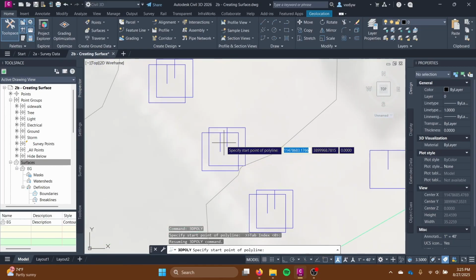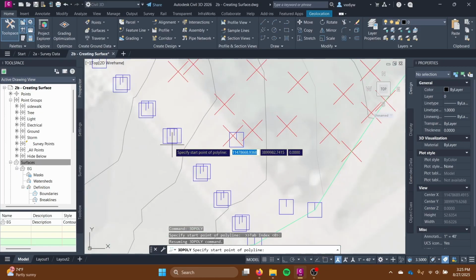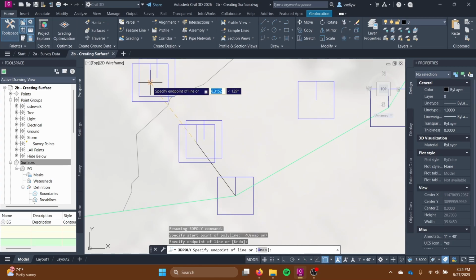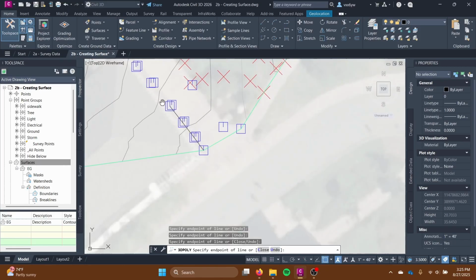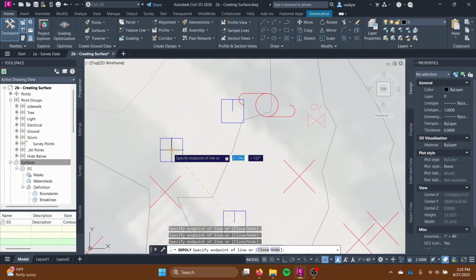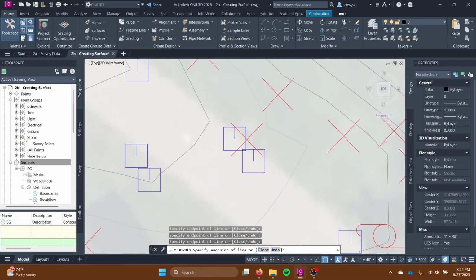So I have a couple of points that kind of repeat each other, and I don't need to draw it between all of those, but I can definitely draw it between at least one of them. So I'm just going to go through and model this sidewalk. Remember, this will not be the same as that background image that we have, but you know that it should follow a similar shape.